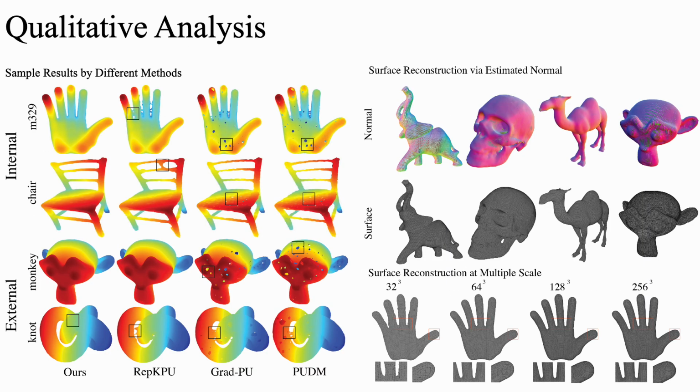Finally, we visualize the reconstructed samples for qualitative analysis. On the left, we can see our method produces cleaner and more complete shapes with fewer overfilled or underfilled regions compared to the prior works. On the top right, we show normal estimation and surface reconstructions at the highest resolution. The estimated normals help generate fine quality surface reconstruction. On the bottom right, we show how surface reconstruction quality differs by resolution in our multi-resolution outputs.